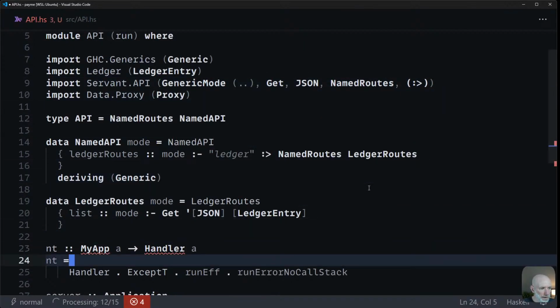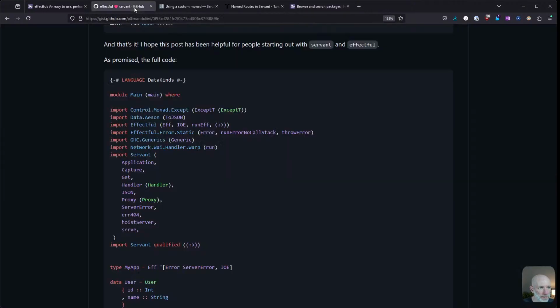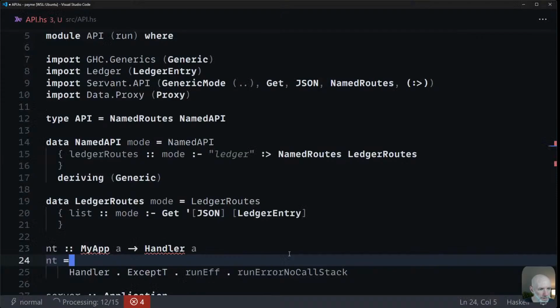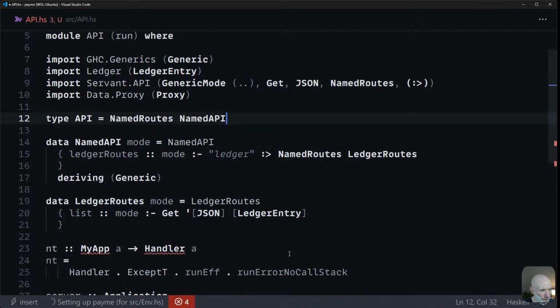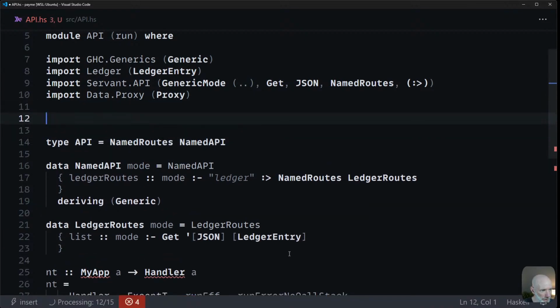Well, okay, so a couple more things. They had a type for their app, which is this, which is not quite the type for my app, but I'll start with it. Not put it there, I'll just put it above the API definition.